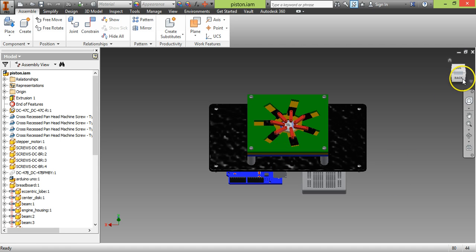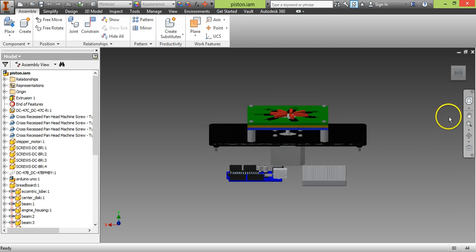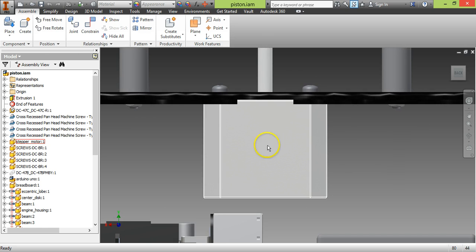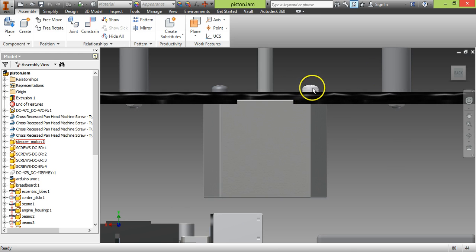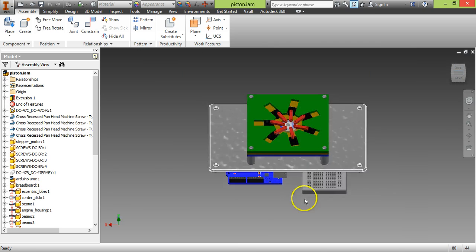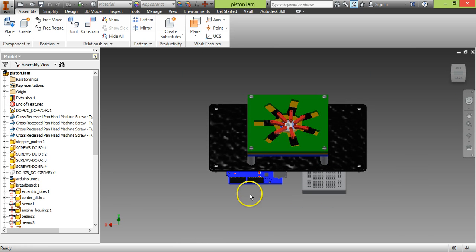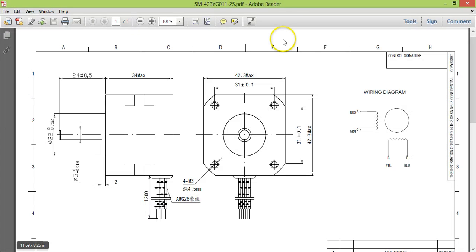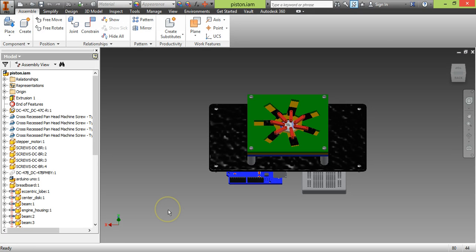I've just removed the bottom of the container here, and you can see the stepper motor from a previous drawing. It's got the 4 screws as well as the drive shaft, and that's holding it in. You can go here to the data sheet that I obtained with this device. I purchased it through SparkFun. They gave me this data sheet, and this has all of the relevant dimensions needed to draw the motor. So let's just jump in here and start.